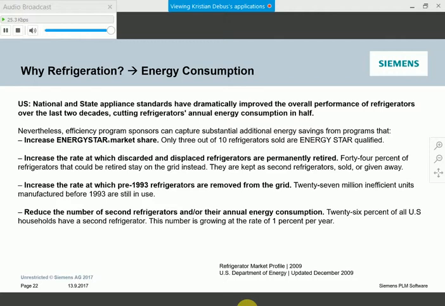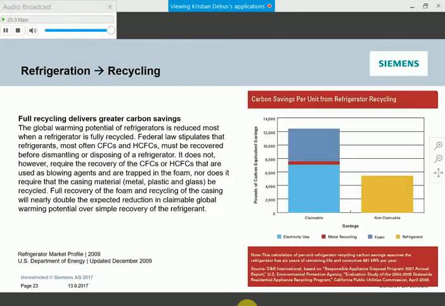Another aspect is the recycling. So it's not just the HFCs, the refrigerants that we need to recycle and recover, but it's also everything in the material side of things, the metals, the plastics, the glass, the casing material. So really in the design process, you want to minimize the waste, of course, and material usage, but also look at recycling. And again, simulation here is a great tool to make sure that you still meet your requirements on noise and energy efficiency, etc.